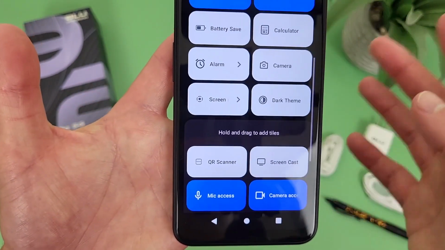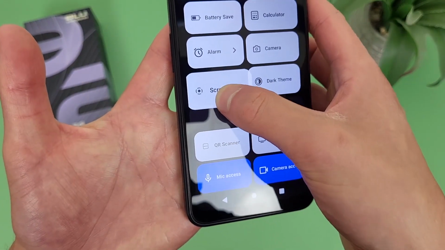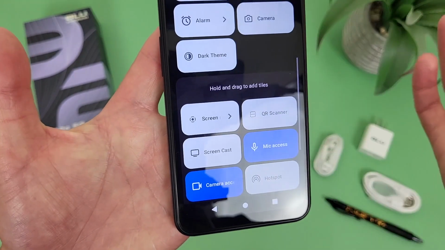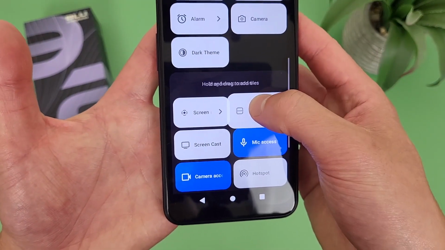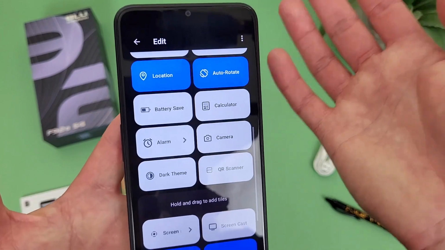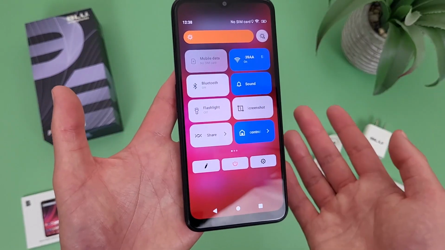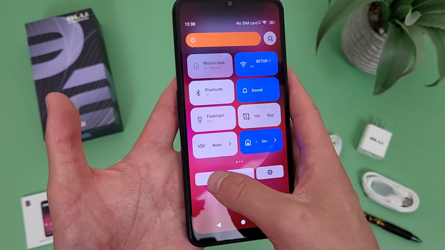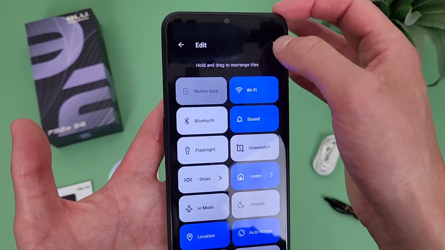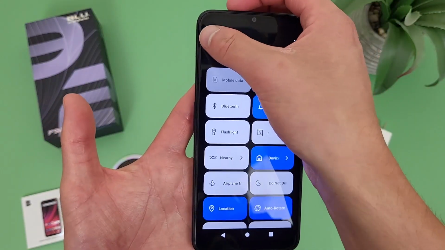So if we want to get rid of that second screen record button, press and hold, drag it to the other side. And that's pretty much it. And of course, if you want to add something, you're going to do pretty much the same thing. So press and hold, drag it up here, and that's pretty much it. When you're done, simply hit the back button, and there we go. In addition to this, if you ever want to reset things to the default from the quick menu, what you can do is hit the pencil icon one more time, hit these dots up here, and hit reset. And now everything is going to be right back to the default.